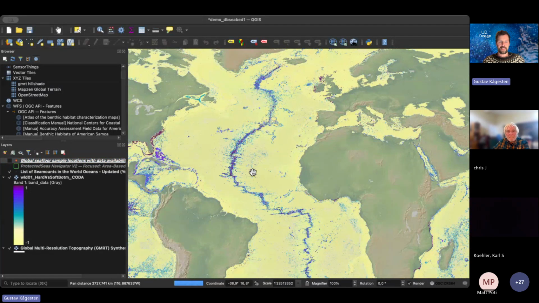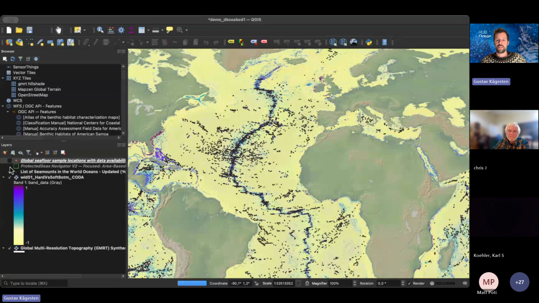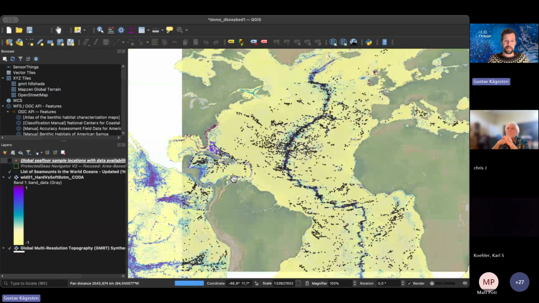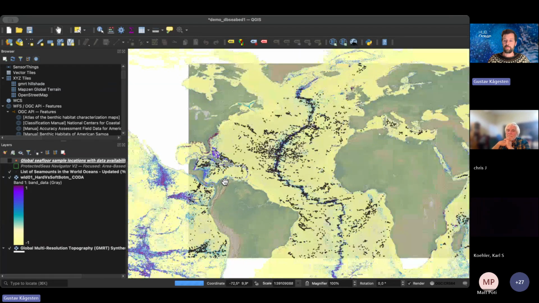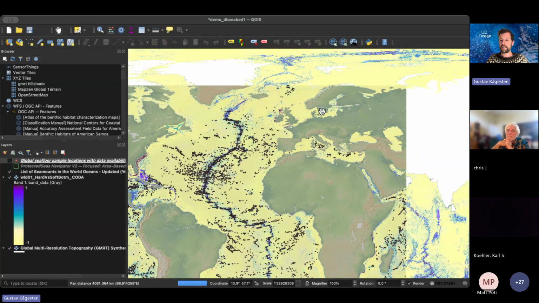We have a couple of seamount data sets on the platform, and they are available here. You can add that protected seas data with your marine protected areas and so on. Of course, streaming always has its limitations, so some data may or may not be suited to bring in this way. But it's something that works quite nicely for many data on the platform.